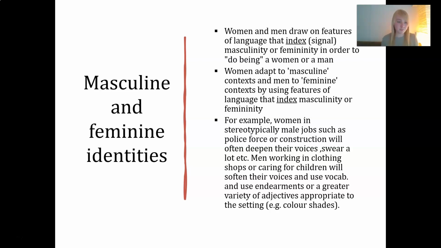So this is something that really said, let's get rid of this idea of talking about sex and gender as a binary of things that men do and things that women do, because actually all we're doing, as long as we're doing that, is excluding a huge proportion of the population who don't fit neatly into those stereotypes anyway, because we're just treating them as though they're too complicated for us to be interested in, when in fact their language is really, really fascinating for us to explore as language and gender experts and analysts. So let's get rid of that.